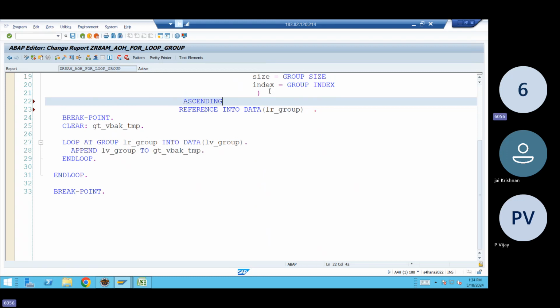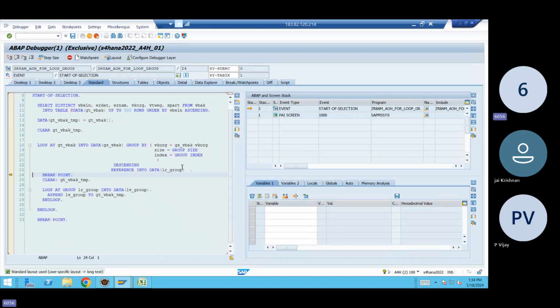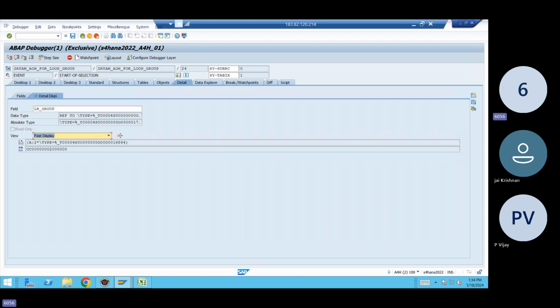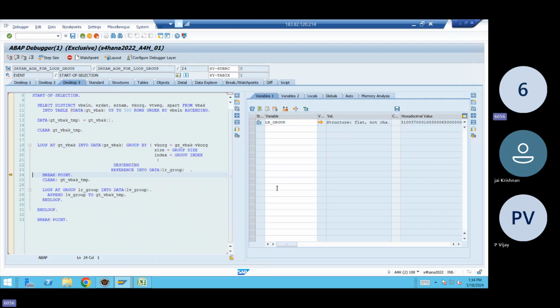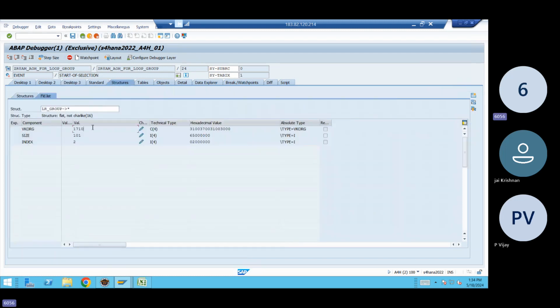Ascending, or I can say this as descending. Now let me go ahead and activate this one. Now, when I click on execute, the first time it will go ahead and do it for 1710. So 1710 descending. We have only two values, either blank or 1710. So it has done 1710 first, and then it is doing it with the space.